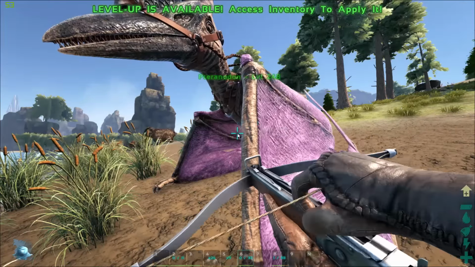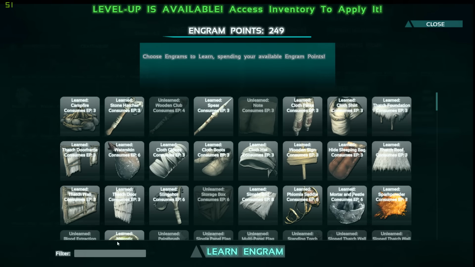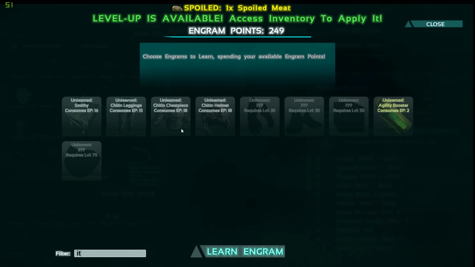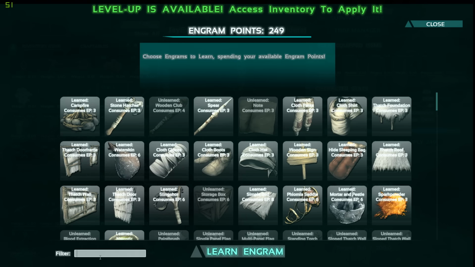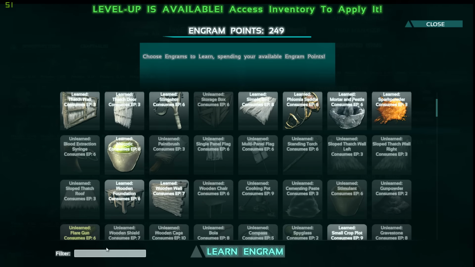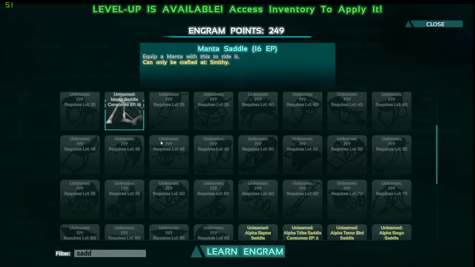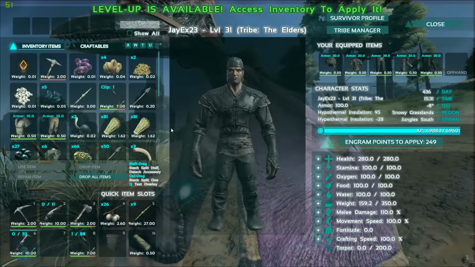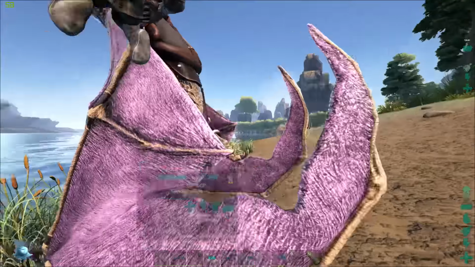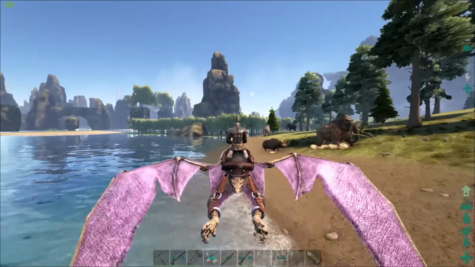Okay. I've got an ichthyornis saddle, though, right? I mean, I think that saddle is quite low. But these things are really annoying to tame. That's how you spell it, isn't it? I don't know. Let's put in saddle and then we'll see what we can learn so far. Phiomia, Parasaur. Oh, it's a level 8. Yeah, I could get one of those, but they're quite annoying to tame actually. So, and I can't see any of those around here either.